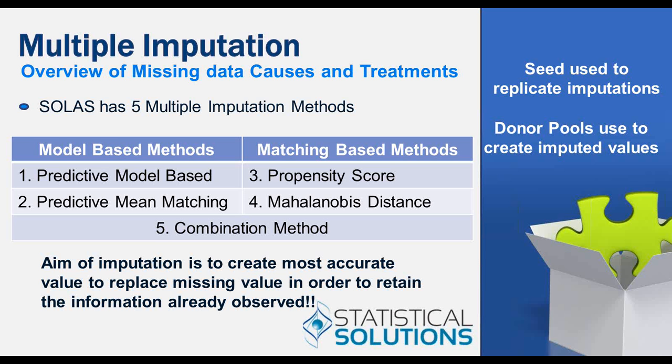And essentially what we do here is, for predictive model-based method, number 1 there, we apply a linear regression model to the observed data, and then from the model we take the model values that are close to patients or individuals that have a missing data point. We take those model values and we impute the model values for the missing data point for similar patients or similar cases.